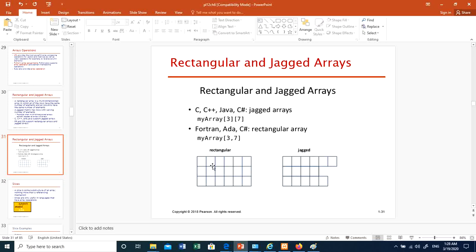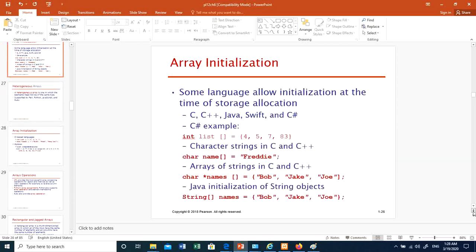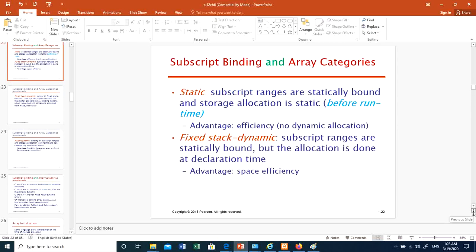You will see the rectangular array is actually a full size array represented by rows and columns, while this one is different from one column to another. So this is one of the design issues.